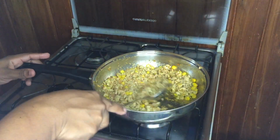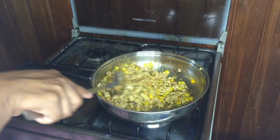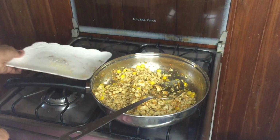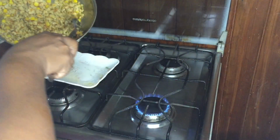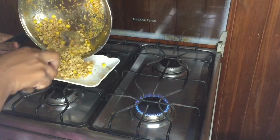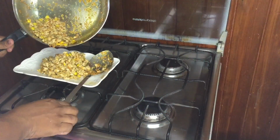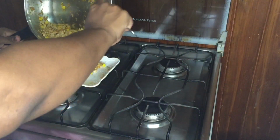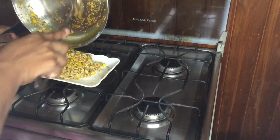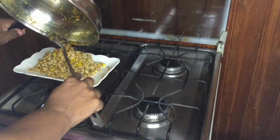So my chicken mince is finished frying up here. It's all done now, so I'm going to let it cool off. I'm going to pour it open here and let it cool down. Let me turn off my stove. So I'm going to go and wash this pot now, and I'll show you guys how to make the chicken puff now.